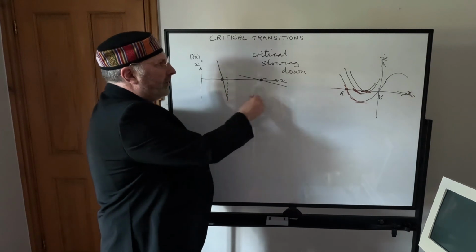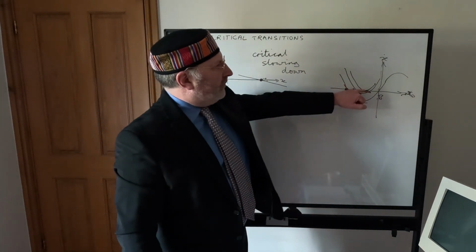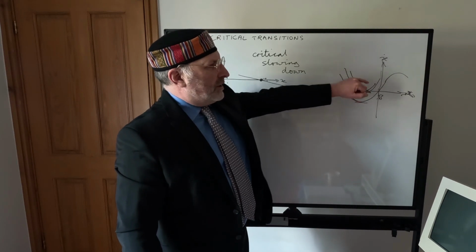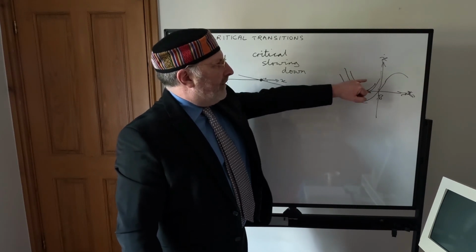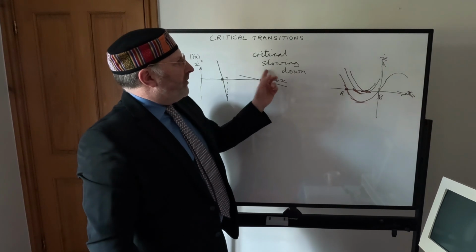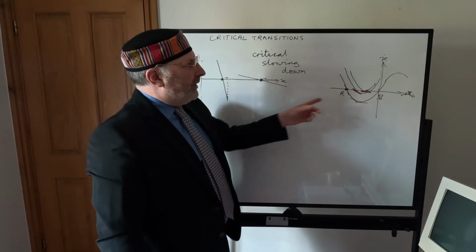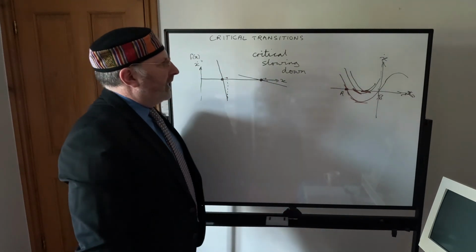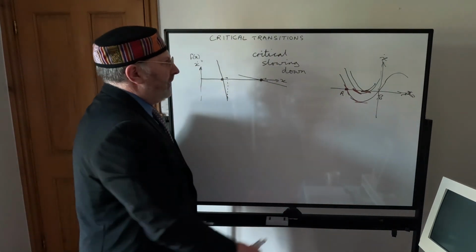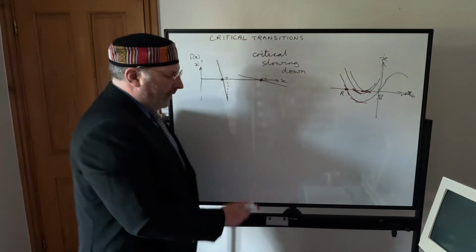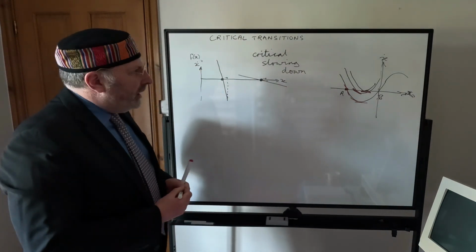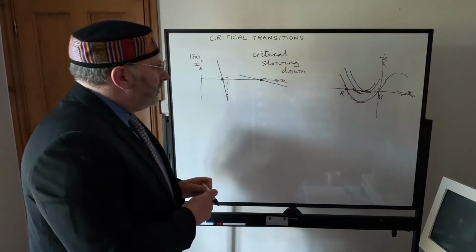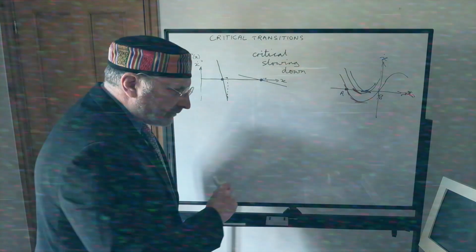As we get closer and closer to the critical point, which is here, where beyond that we will switch to the other stable point, the system's response will become slower and slower at the lower fixed point. It will, as I say, take a longer time to return to equilibrium. That is critical slowing down. And we can look at that mathematically, which we'll do briefly.